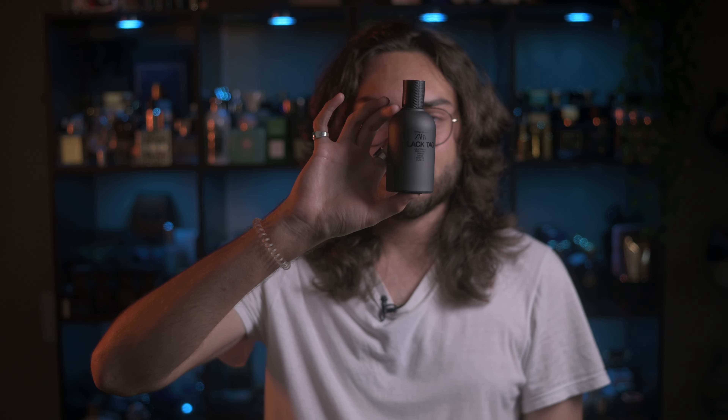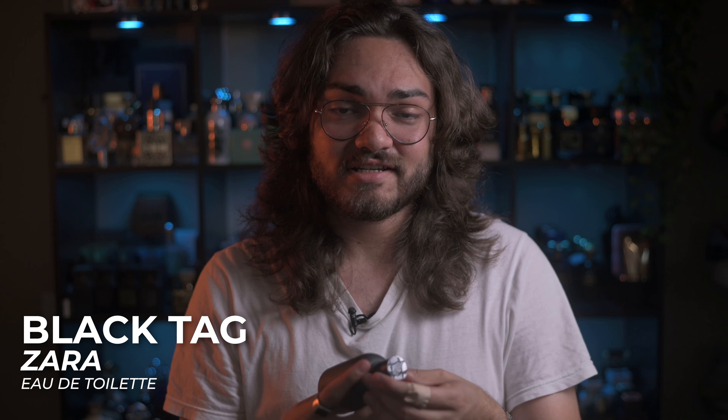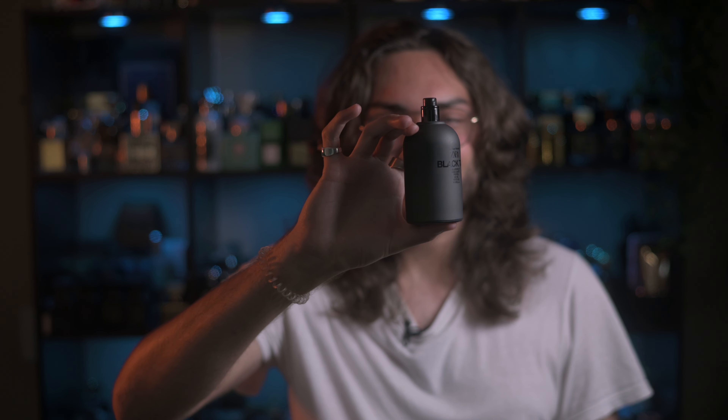We've talked a lot about Middle Eastern fragrances, so this one is from a designer — Zara's Black Tag. Not Black Tag Intense, just Black Tag. I got this in a double pack for $20 with the Intense, so it worked out to about $10 for this 100ml bottle. Beautiful creamy muskiness and some bergamot. This is perfect for anybody who loves white musky fragrances with a little fruitiness — it reminds me a lot of Initio's Musk Therapy. It's got bergamot, vetiver, musk, pepper, and vanilla, so it's sweet, creamy, and musky. Extremely unisex. I love wearing this out of the shower or after a long stressful day. It just smells like soft lotioned skin with a really pleasing muskiness. That one is Zara's Black Tag.